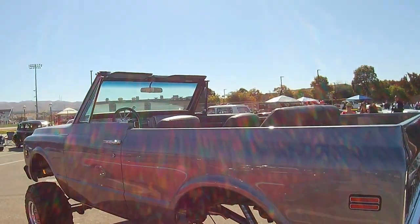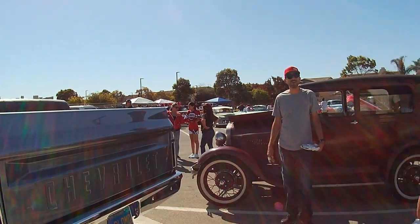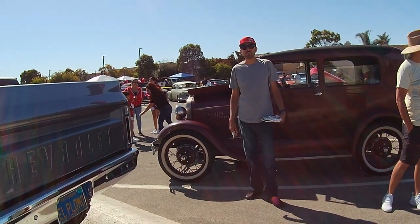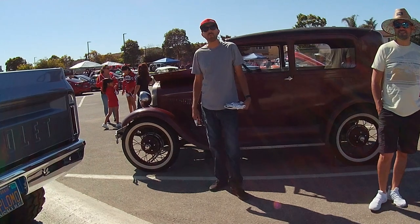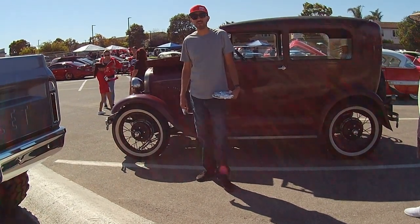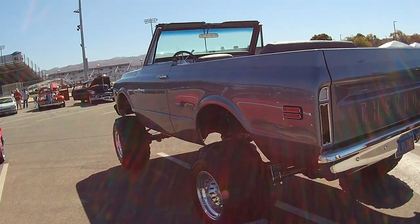You ever take it out to the dunes just to show off? I've seen it a couple times. Cruise up and down the beach just to show us what you got. Yeah, might as well. Just got to make sure you clean it up real good when you get home. That stinking salt water and sand will tear them up. But other than that, this thing will do it in style. Well, good job, my friend. Love it.